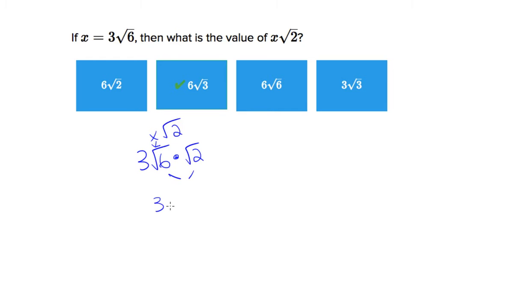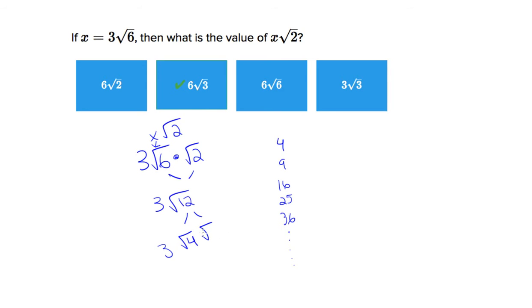Square root of 6 times the square root of 2 is the square root of 12. Notice you don't see that here because we're going to be simplifying the square root of 12, breaking it down using a perfect square. That's the only way you can do this. Remember the perfect squares go 4, 9, 16, 25, 36, and so on. Comes from 2 squared, 3 squared, 4 squared, 5 squared.